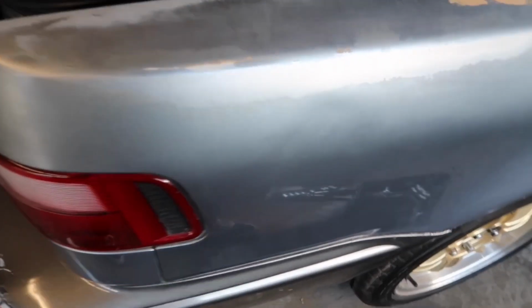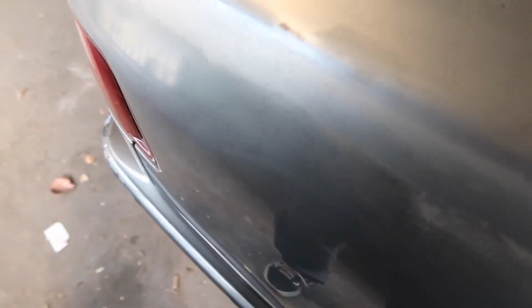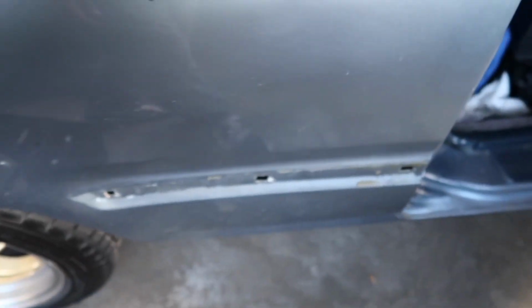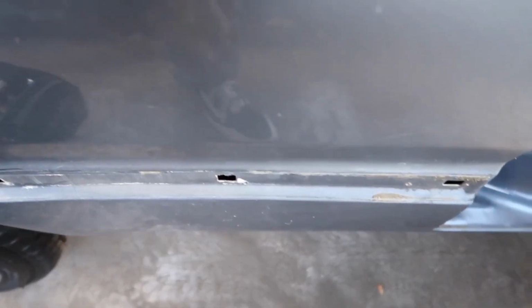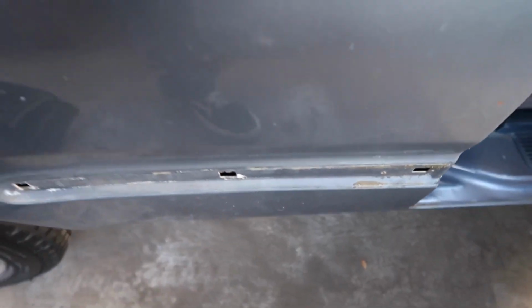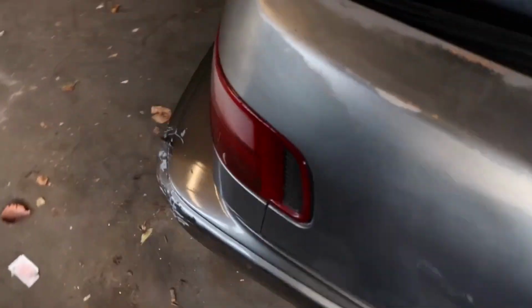Alright guys, so I got this dent out right here. Can't really see it that good, but it's got a few ripples in there. See right there, right there. So this is basically ready for glaze. Finally pulled this out. Can't really tell, but that dent is pretty much out. So this is gonna be in glaze right there, and I'm just gonna end up sanding everything smooth right here. It'll knock down some of the high spots.